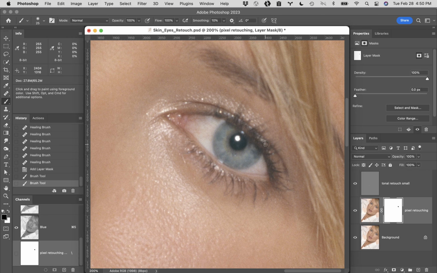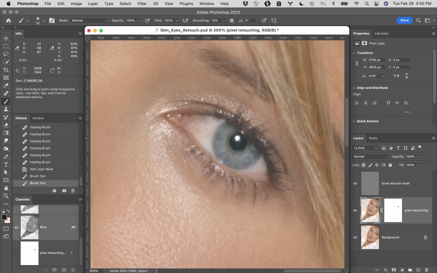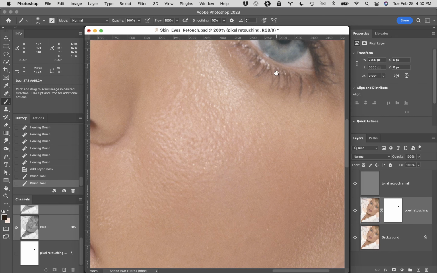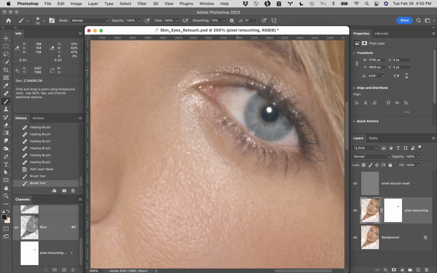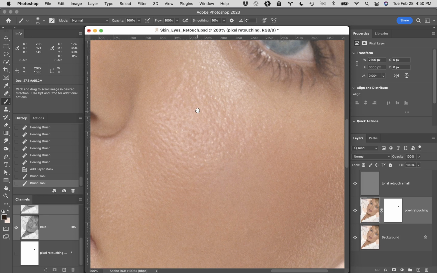Make sense? Okay, so still working on this pixel layer here. There's not a lot in here that's really too dark. All of the dark areas in here, you should be able to lift using dodging and burning. But like this little dot up here, this dot here, this dot here, this dot over here, those are all too light. You'll never burn those down. This dot that's right above her eyelid right there. But the rest of this you can actually do.